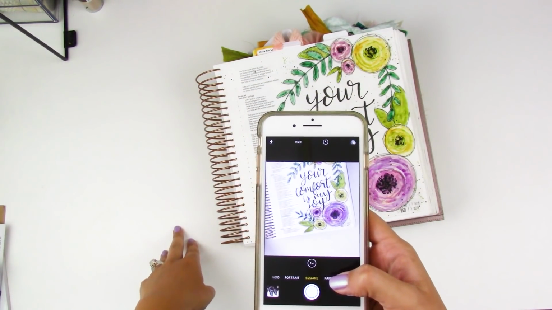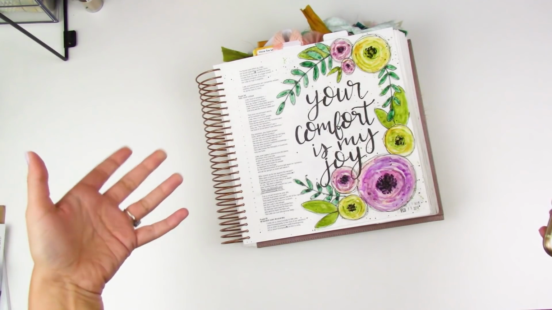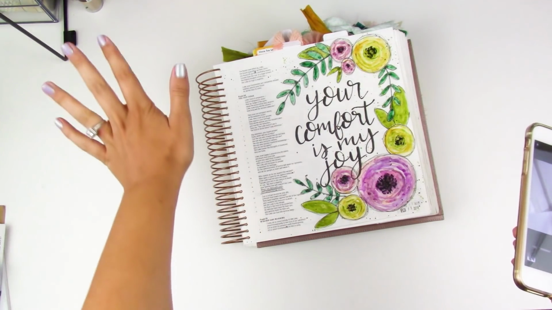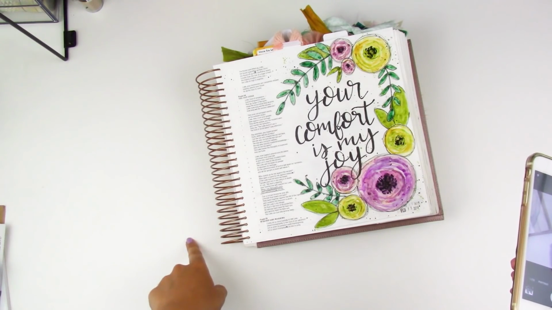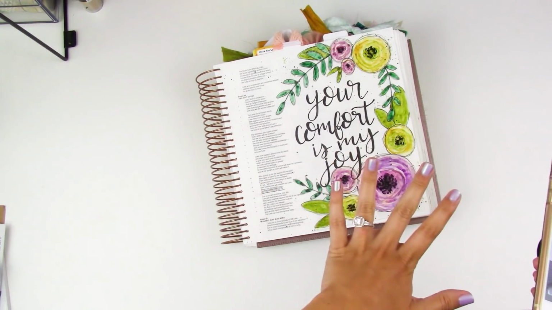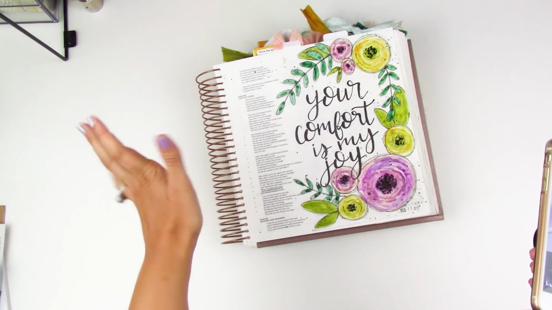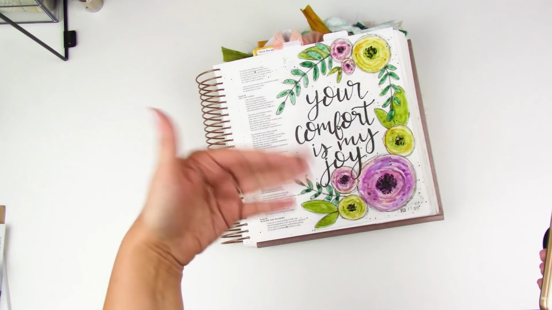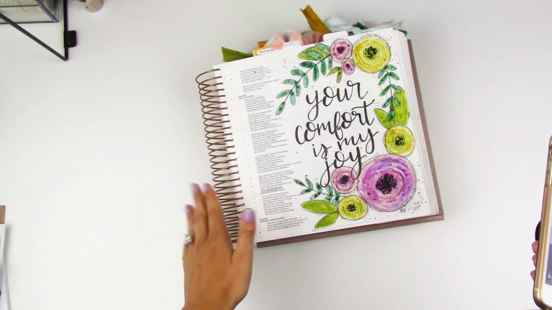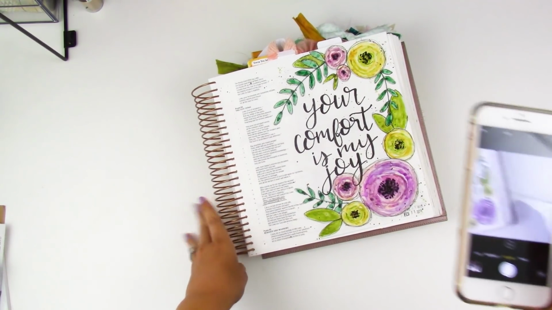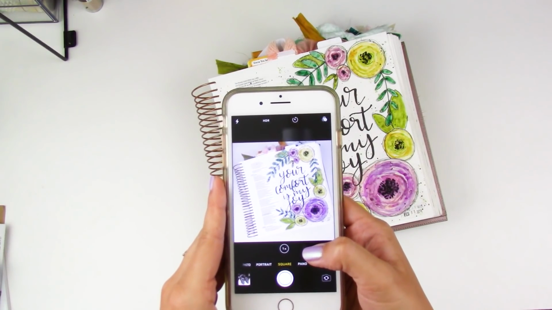Now, of course, the key for a white background is to start with a white background. Yes, you can go in and color change and things like that in Photoshop, but I just bought a white desk. Before I had a white desk, I just used one of those white poster boards that you had for school, and I would just switch it out when it would get dirty and have that behind my objects. So I'm just going to go ahead and take my photo.